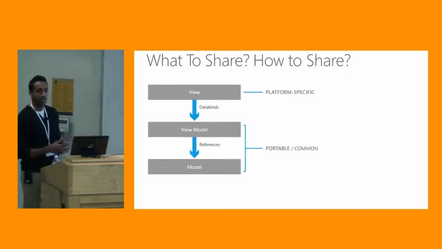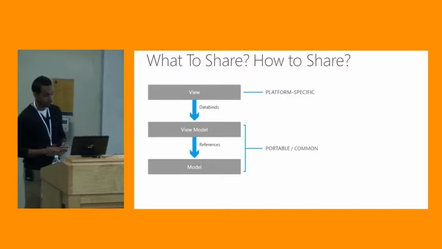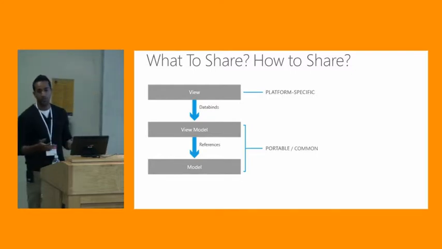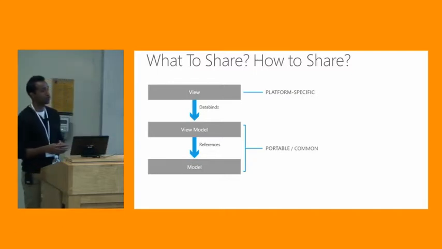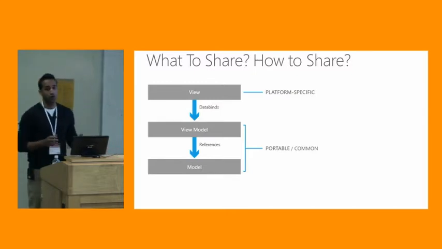A portable class library can only contain portable code. And really, those are the .NET APIs. So if you look at my view model, I won't switch back, but I had a lot of just core types, basic types, right? Nothing too advanced. I didn't really use any Windows runtime APIs or any Windows Phone runtime APIs because they're not portable, they're common.